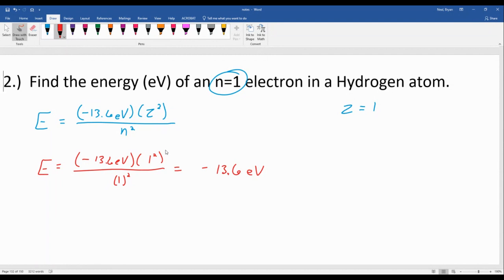I would recommend highly, because this number can be randomized, it's not always going to be a 1, that you go ahead and find each of the different values. So we call this, say, E1. Find E2, E3, E4, E5, E6. All of the top numbers are going to be 1 because these are all hydrogen. But the bottom number, you can plug in and find the different values for energies, and it'll allow you to take some shortcuts in some lower down questions.